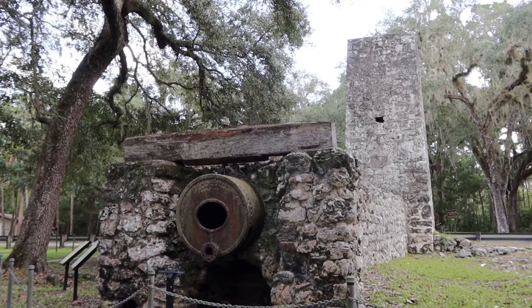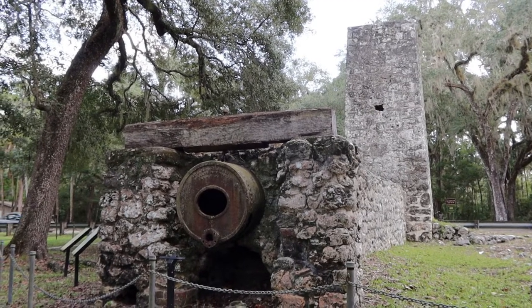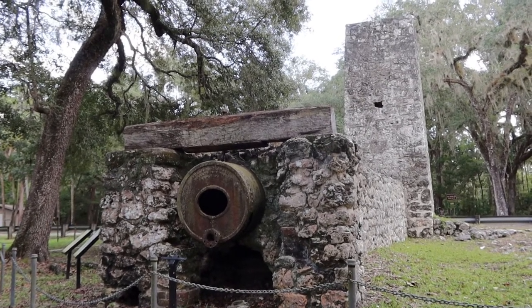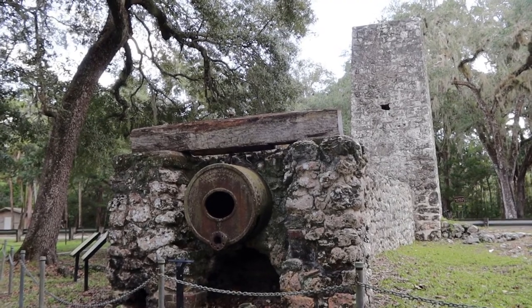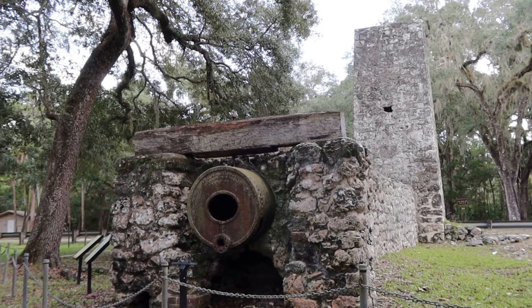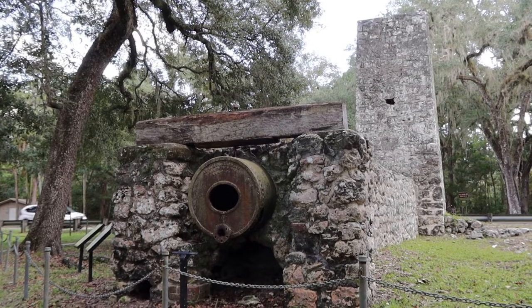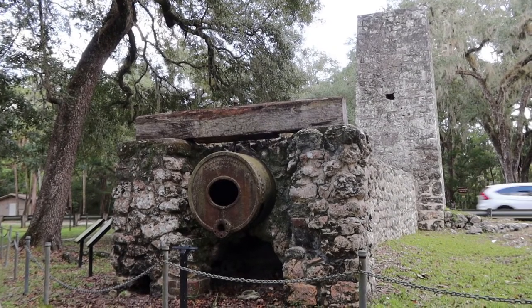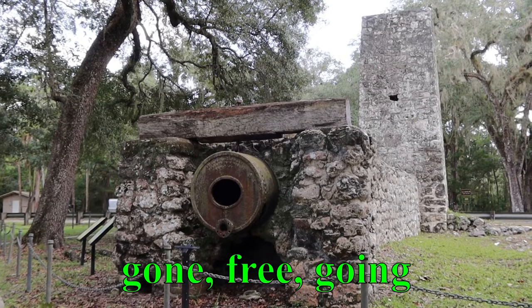I wasn't sure how this investigation was going to go because it's kind of a small place, but man, this place has got some serious history, guys. It just goes to show it doesn't really matter where you go. If there's a story there, you're going to hear it. And hopefully, wherever you do go, you can help the spirits that are stuck there or feel like they're trapped. You can help them find some freedom.